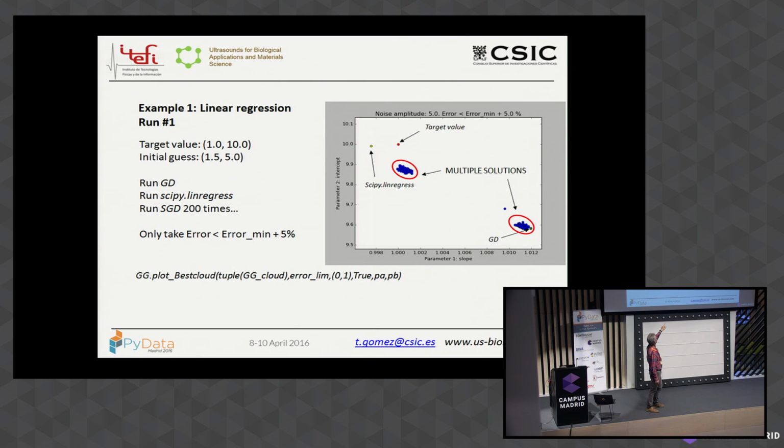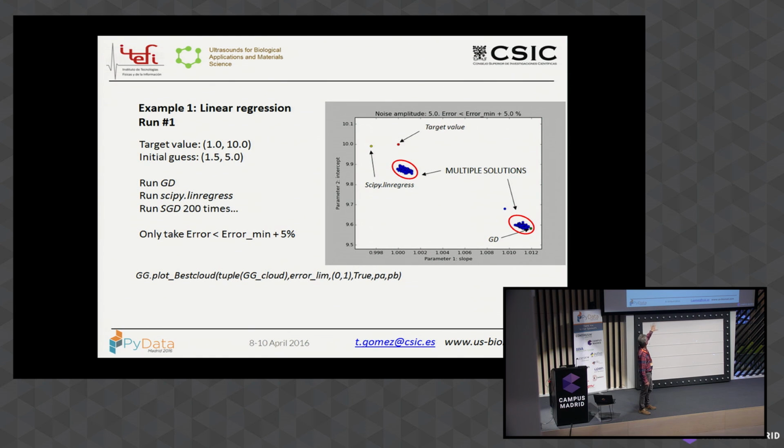Okay. The red one is our target value. The yellow one is the solution of the problem using the SciPy linear regress. And we run the model, the stochastic gradient descent model, 200 times. And I obtain these 2 different sets of data. So in something like that, we have multiple solutions. They're very close, so it really doesn't matter. But we can be aware that, okay, there can be a problem.